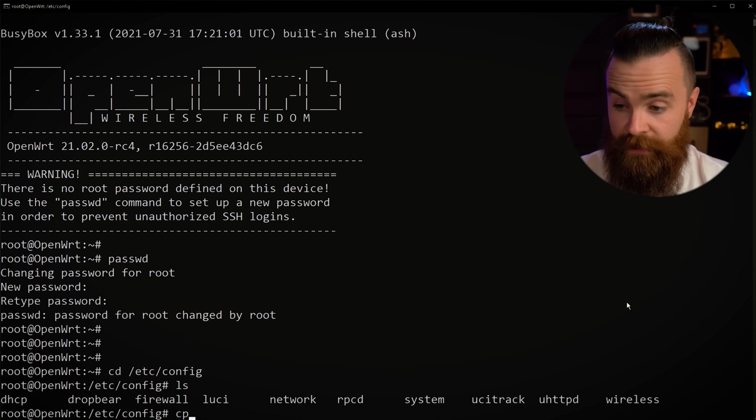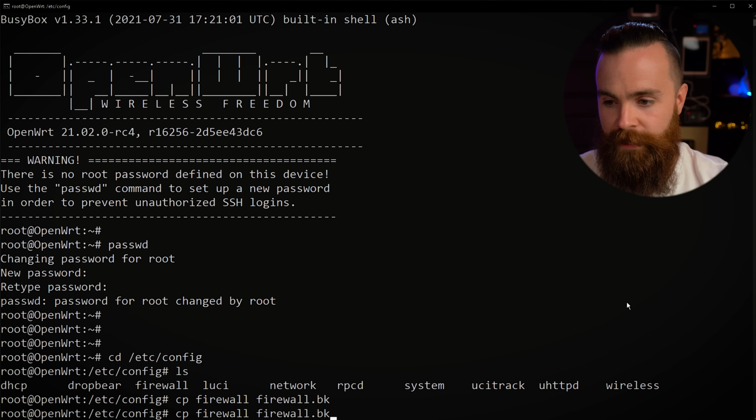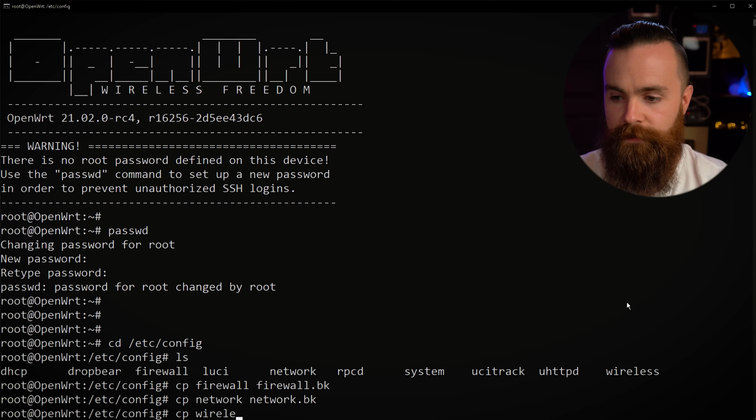The command will be cp, which stands for copy. We'll do firewall first, firewall, and then we'll say the name of the file we want to copy it to. Firewall.bk for backup. Done, we backed it up. Let's do it again, do up arrow, do it for network. Network.bk, backed up. And we'll do it for wireless.